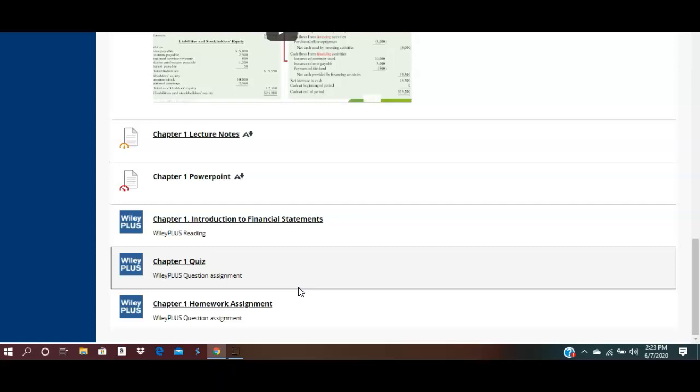Now, the first time you log into it, it's going to ask you to put in your information. If you have an access code already, it'll ask you for the access code. So once you have registered for the Wiley Plus software, the next time you go to Blackboard and click on any particular link, it'll take you directly to that particular assignment, such as the quiz or the homework.